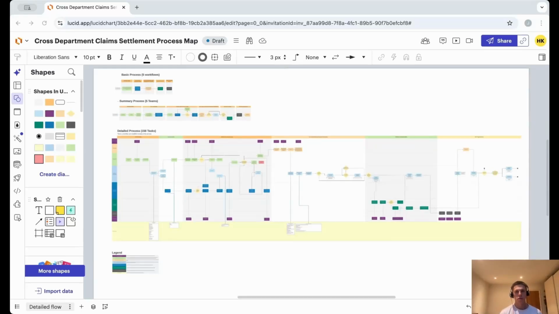We've got this insurance process as part of our claims pipeline called the cross-department claims process. It's for settling claims internally between departments after they've been settled with the customer. On paper, it's straightforward. And technically it works, but only because a lot of people, a lot of spreadsheets, and a lot of emails are holding it together. In reality, it's messy, it's slow, and it requires constant coordination across teams and regions and systems. If that sounds familiar, then this video might be helpful.